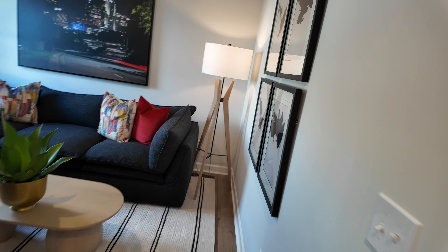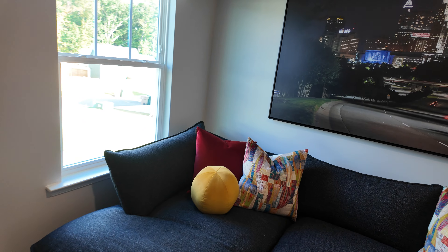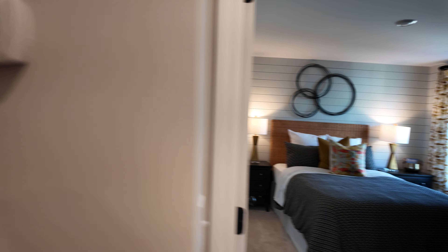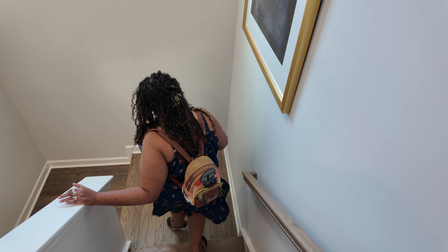And we've got this nice bonus space up here for the family. I love these sorts of bonus spaces — it's like a play area, a family game area, whatever. Put a bunch of toys, anything. A little flex space. I think these spaces have a lot of utility. I like the choice of doors too — the doors are nice. And there's the attic. I almost went down the stairs backwards because I was looking at this — watch your step!